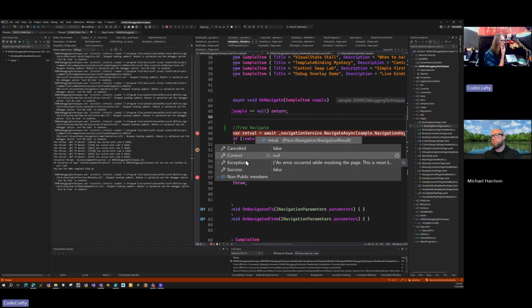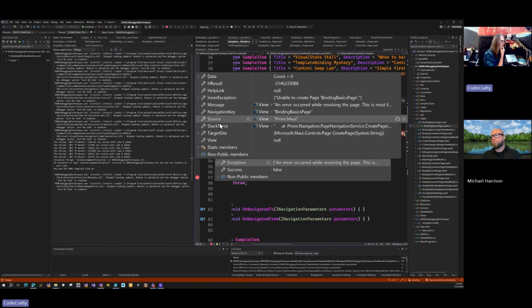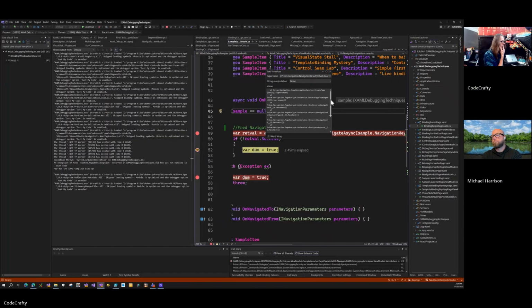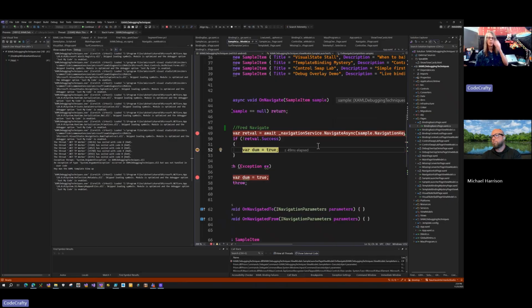That's interesting. It did not give me as much detail as I expected there. At create page. Create from page, process navigation. Well, I guess that would be a little bit more spelunking, but most of the time, if it says anything about the XAML was not good, you're going to look at that part of the initializations as those come up. But the most important thing is that no matter what that failure is, it's going to be presented right here on your return value coming off the navigation.